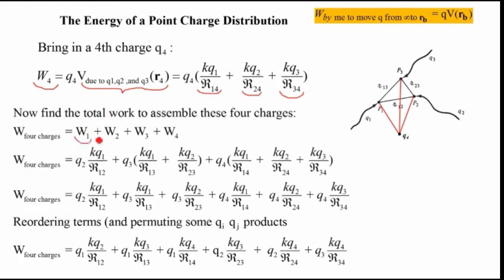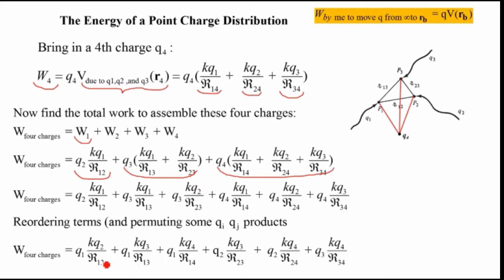Remember, this is 0, and then here's W2, here's W3 right here, and here's W4. And realize we're just getting them from these equations that we developed. So here's W4. If we expand this, we can write it as simply just taking away these parentheses, so we end up with this series of terms here. And I'd like to reorder them so that I have the first index 1 here with 2, 3, 4. Then I have the value 2 here, and the ones that survive are 3 and 4.